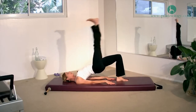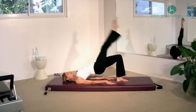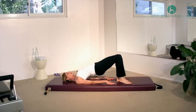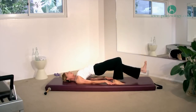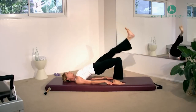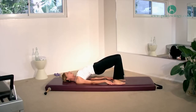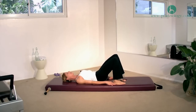Kick it up, flex it down. Kick it up, flex two, kick it up and flex down three, slide it underneath. Left leg, slide it out, kick it up, flex one, up, flex two, up, flex three, slide it underneath. Hold it, roll yourself down, chest, middle, lower back, and hips.